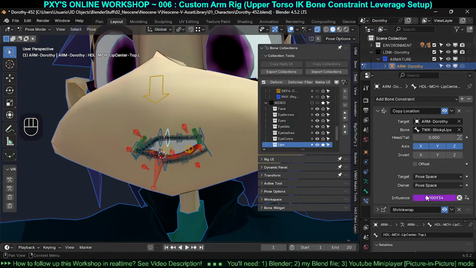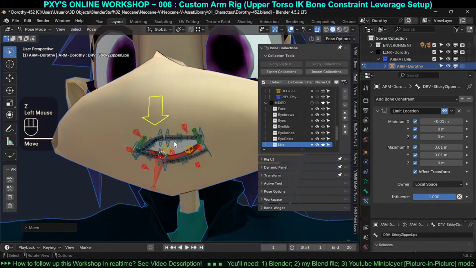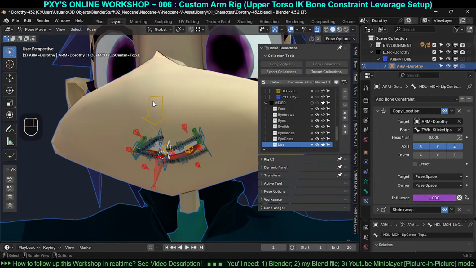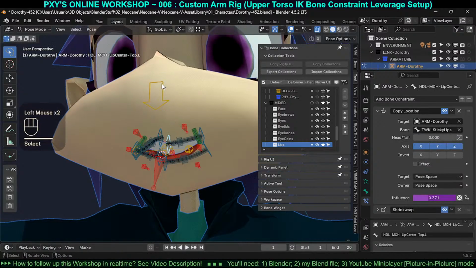And now the variable is the motion in world space. This is why we need to multiply it by 100. So it will equal 0 to 1. Yeah, it's very simple, no negative variable this time.